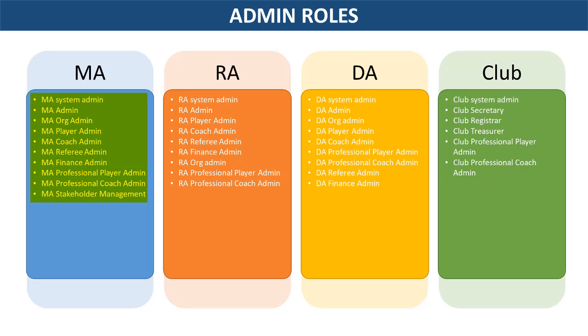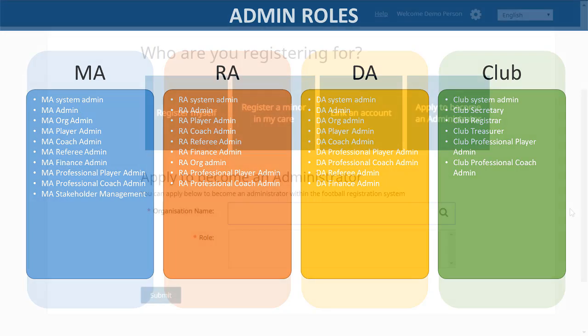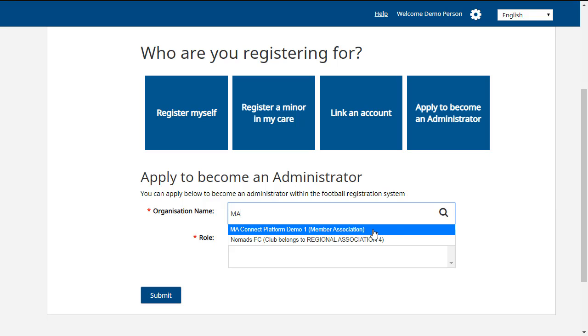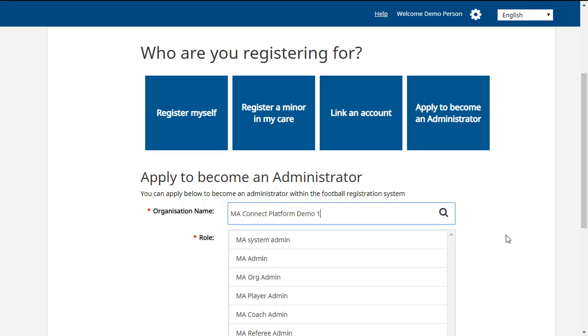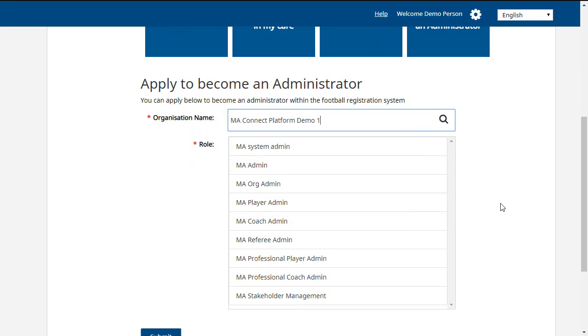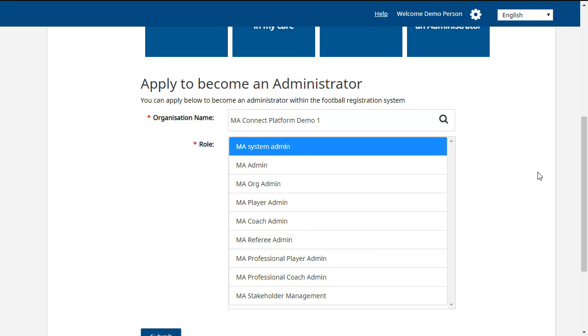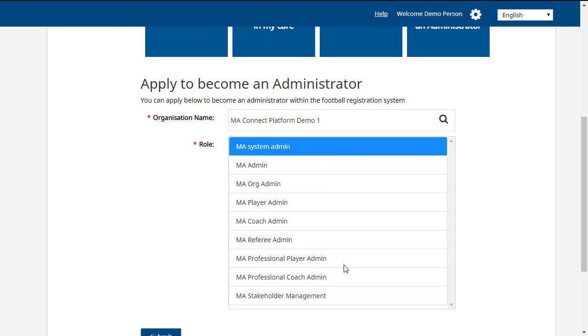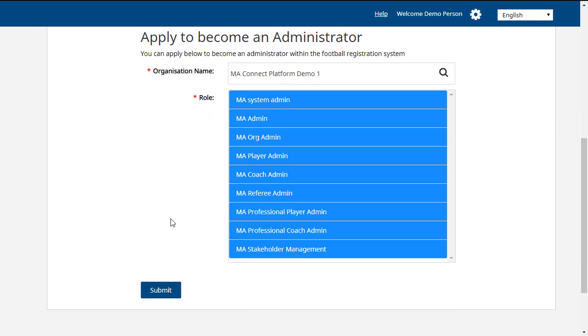A user with all of the roles at the member association has full unrestricted access to all aspects of the platform. For the training program, you will need to have all roles at the member association, so begin to type the name of your association in the text box, then select it from the list below that will display after a moment's pause. Next, you need to select which roles you need as a user of that organization. You can select a single role, or you can hold the Shift or Control button on your keyboard while you click to select all of the roles. Once all roles are selected, press the Submit button below.